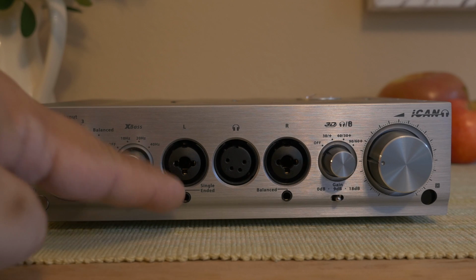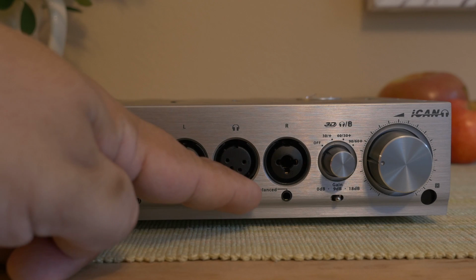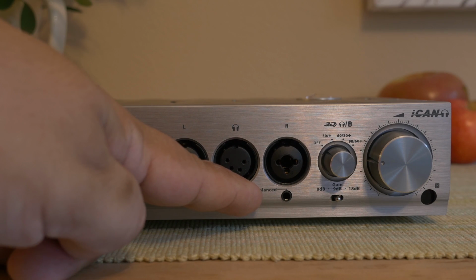So right below the left 6.3mm connection, you have a 3.5mm single-ended unbalanced connection that you can use for your IEMs or headphones if you wanted to. Then below the right 6.3mm audio output, you have a 3.5mm balanced TRRS connection for your IEMs. Again, that includes that important IEMatch feature.